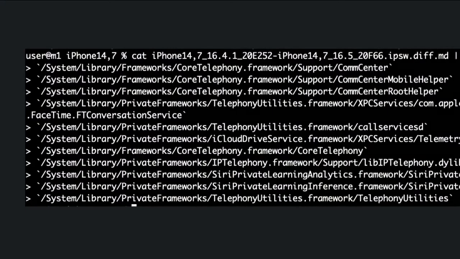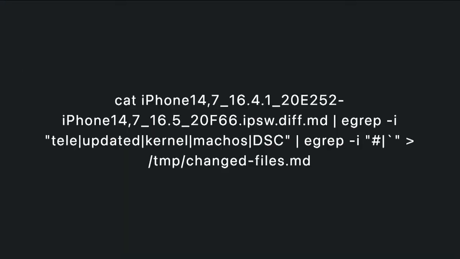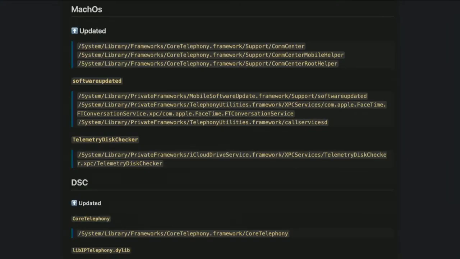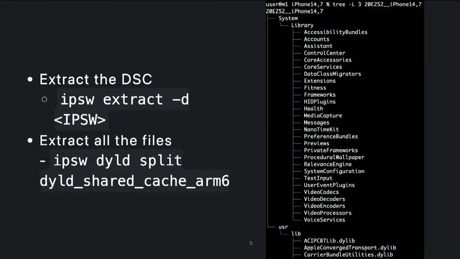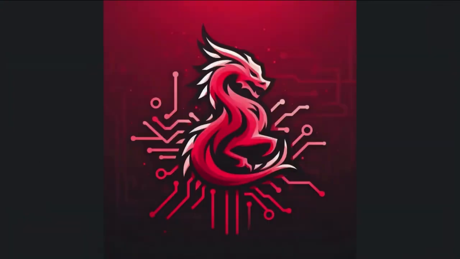That's still quite a few binaries to diff, but you can get through them pretty quickly with the command line tool. And then you can use the diff file to say, okay, where are these binaries located? Are they in the file system? Are they in the DYLD shared cache? And the IPSW diff will help you figure that out and navigate that. So you can extract the files. I won't go into all the commands there, but that's for the slides. You can finally get to diffing the CVE.